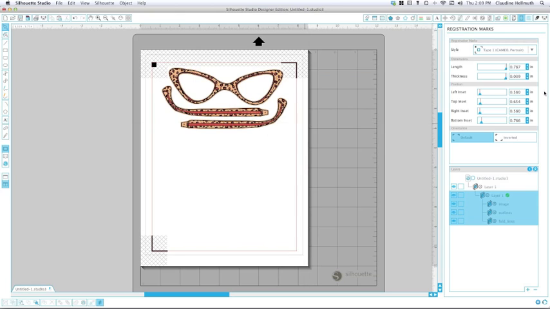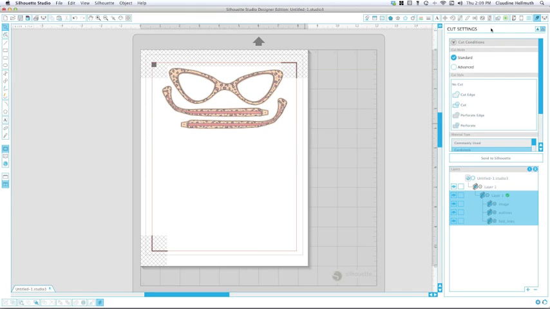So now let's set up our cut settings. To set up our cut settings, we go up here, the second button in to the left. You can see there it says cut settings, and it looks like the little knife tool that comes in your machine. So I'm going to click on that. Now they've given us back the cut and no cut, which if you are familiar with version 2 of the software, that is great. You will know exactly what to do. So let's just go through the standard cut settings first.